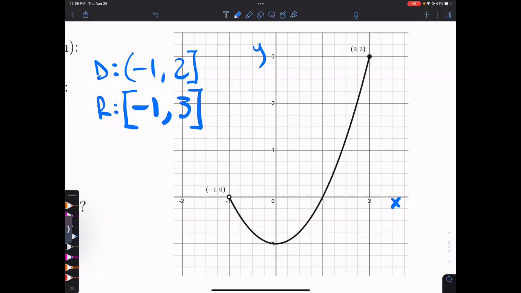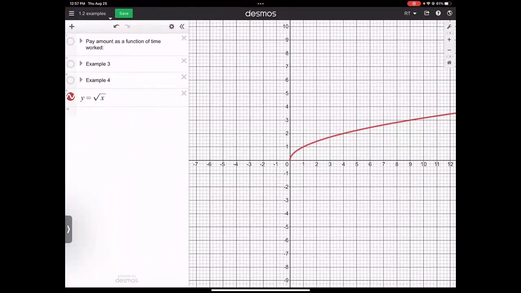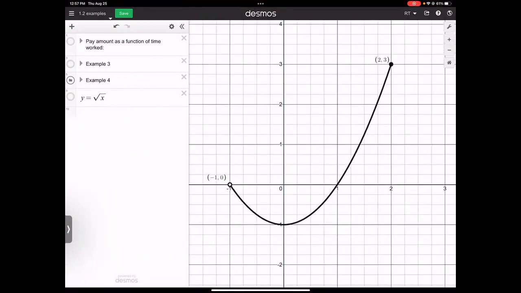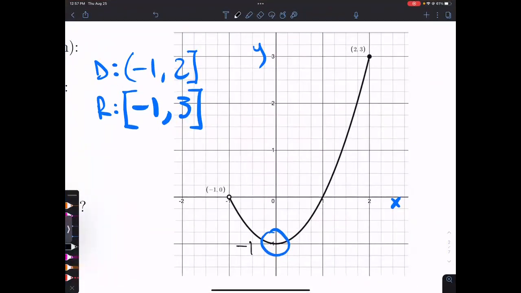When did you get -1? That's this point. This is -1. Oh, that's -1? Yeah. Okay, so I was counting wrong. It's easier to see if you actually pull the thing up in Desmos because you can move it around. It's covered up by the thing. So that's -1, and 3 is the highest point. Everybody feel medium okay with that? Okay, that's good for now. And you'll, of course, get plenty of practice with it.